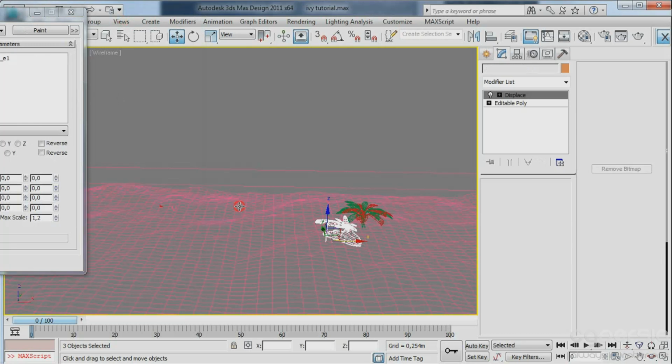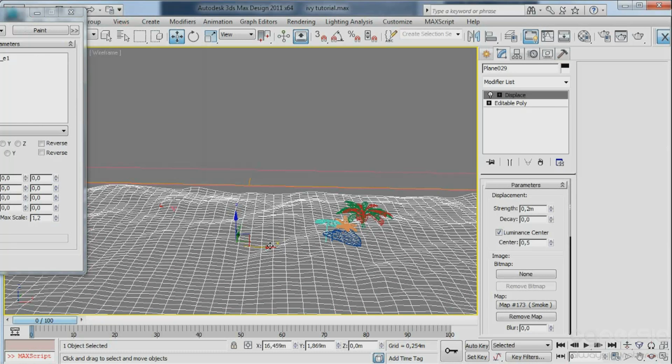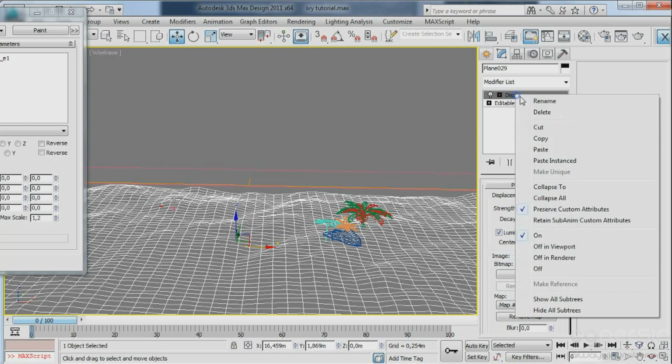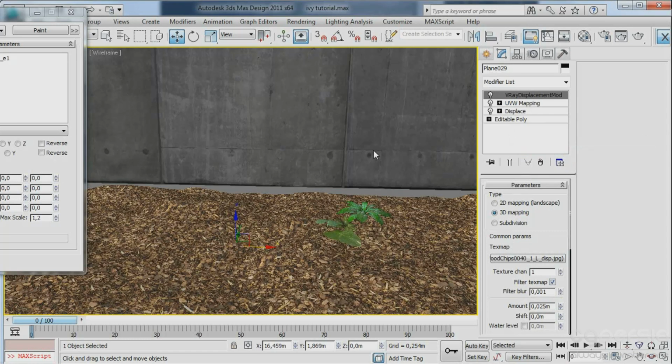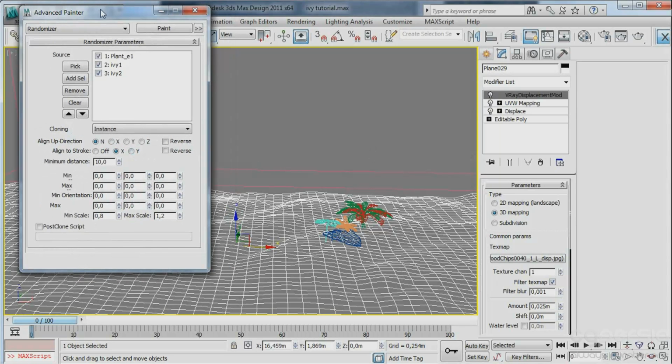Okay, we can choose the ground element, and I should also paste the UVW and the displacement modifier we have added in the beginning. So paste it. Now it's all good, and yeah, now we can start to paint.